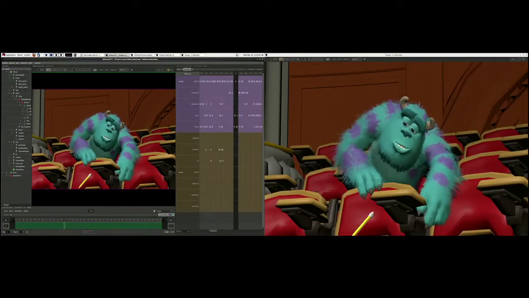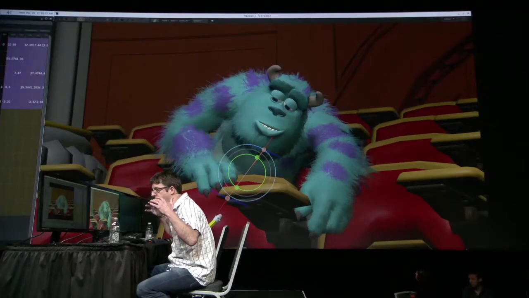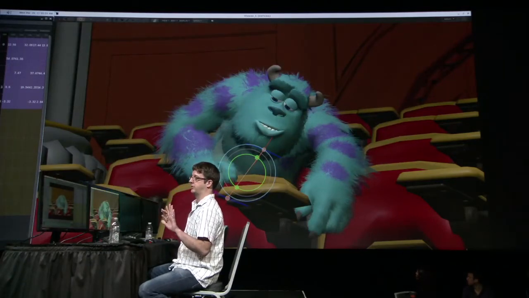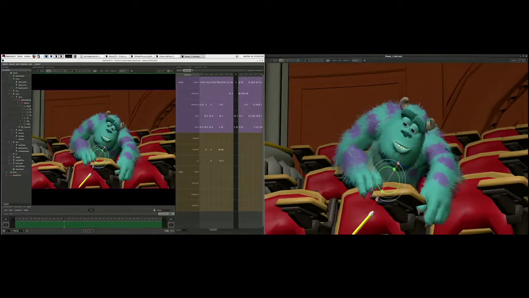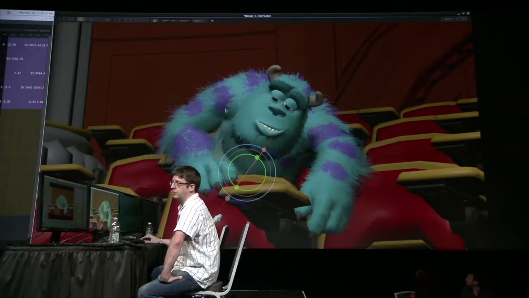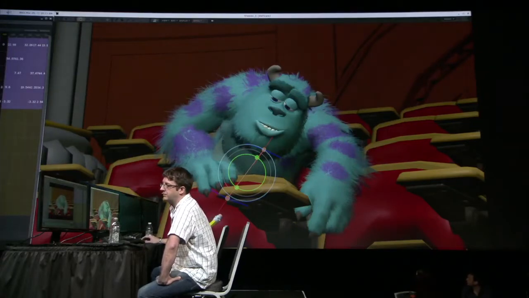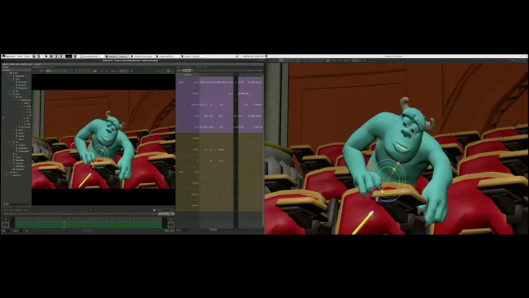So as you look at Sullivan here, one of the animation concepts that was very important for us to bring forward is that his head needed to be down and forward. If his head was back and up, he looked like a guy in a suit, and we didn't want to violate that. So here you can see, as you look at the overall silhouette of Sullivan, that it does. His head looks kind of like it's down over his back there. But if you didn't have the hair, he looks like his head is sticking up.